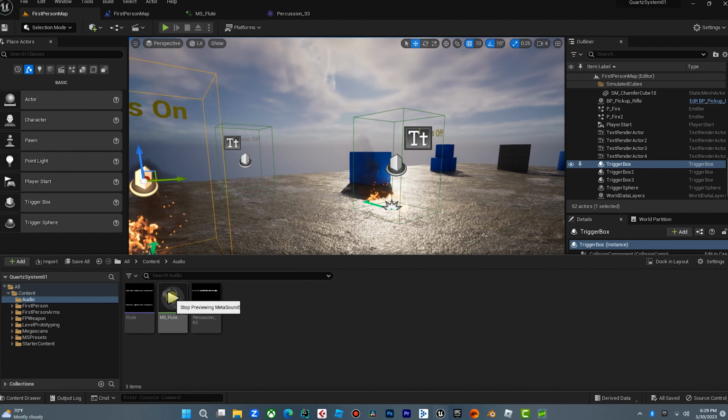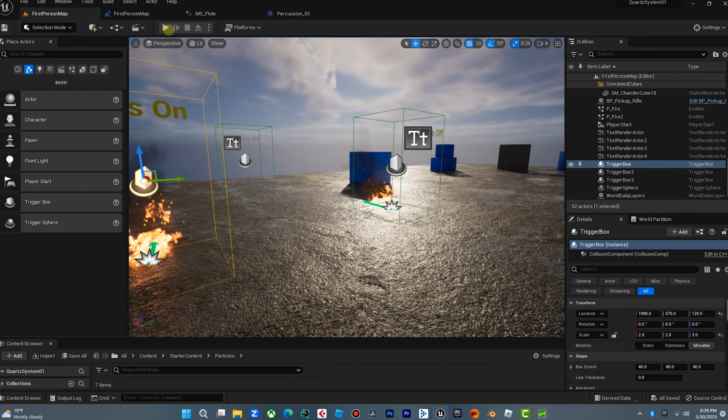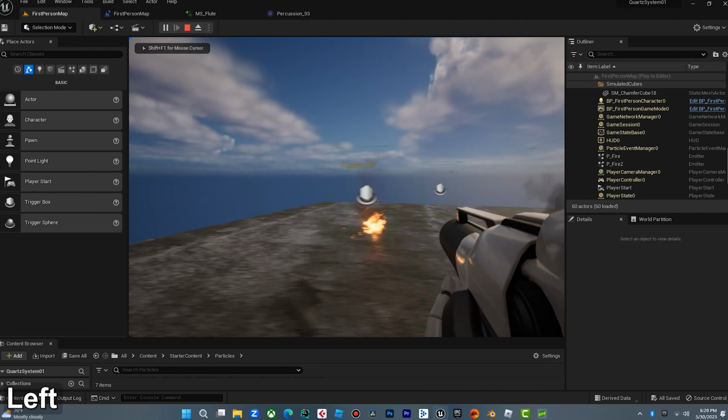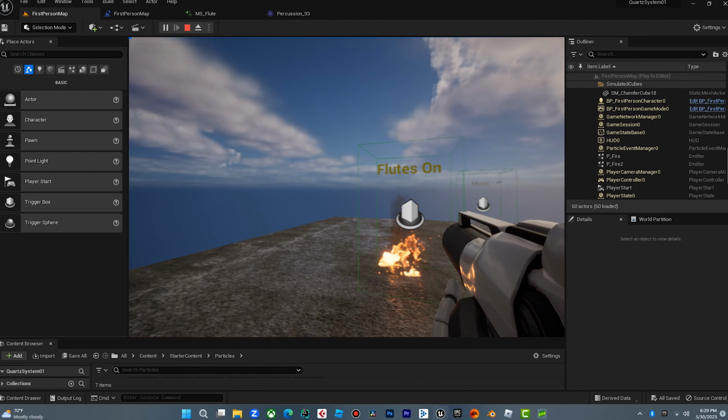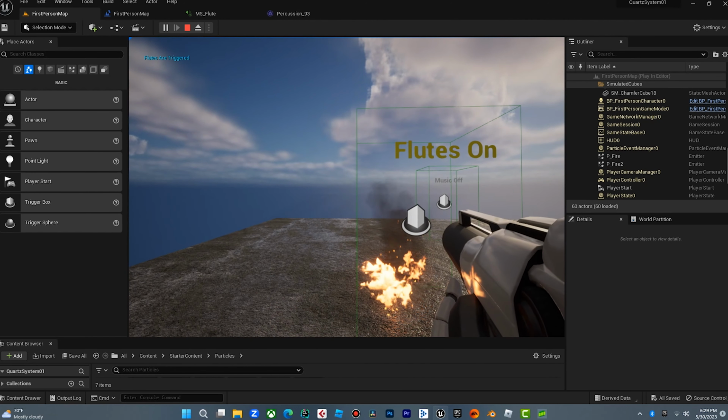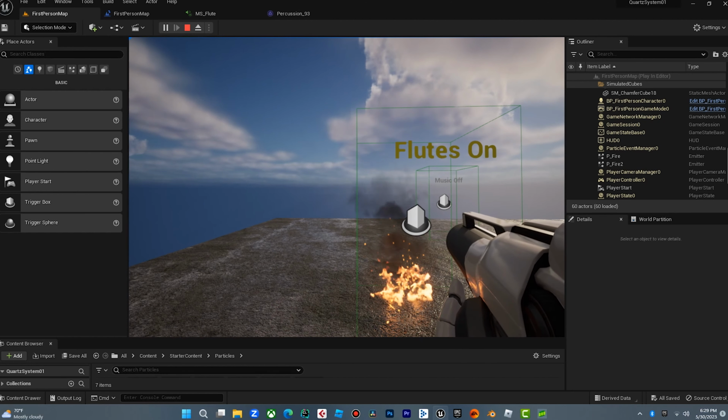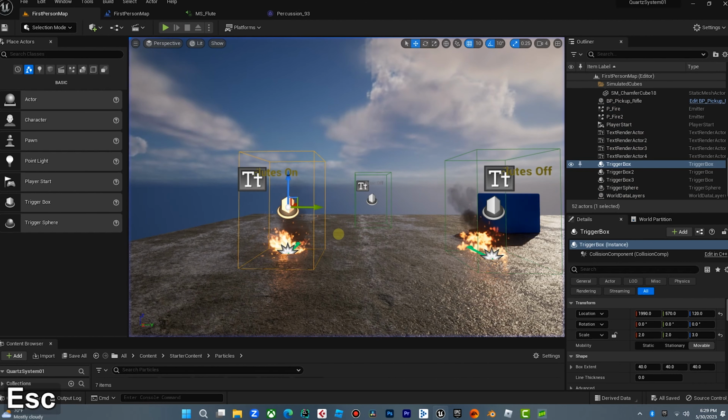Now, don't be confused because the flute audio, if you recall, doesn't come in on the downbeat. 1, 2, 3. So it comes in on the 1, bum, bum. It comes in on the 2, bum, bum, bum, bum. So you hear it coming on the 2, but it's actually playing on the 1. One more time, pick up the gun. Then we go trigger the flutes. 1, 2, 3, 4. Trigger. Bum, bum. There it is. Perfect.